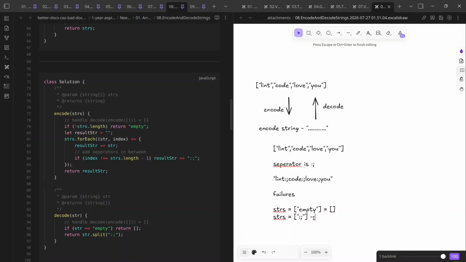You will convert this into this string and the separator.